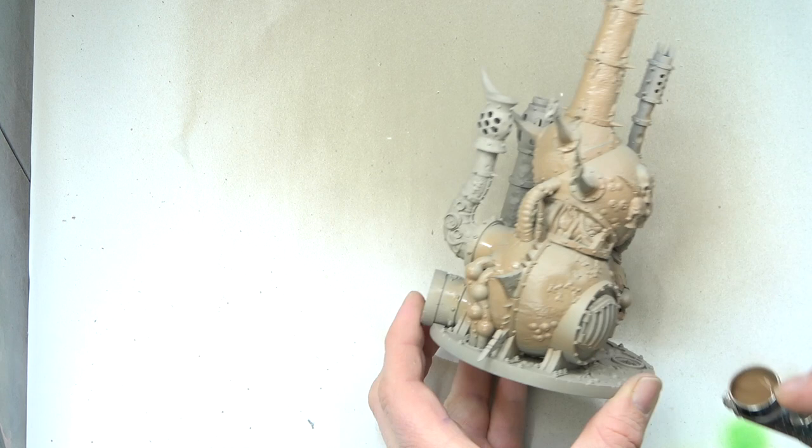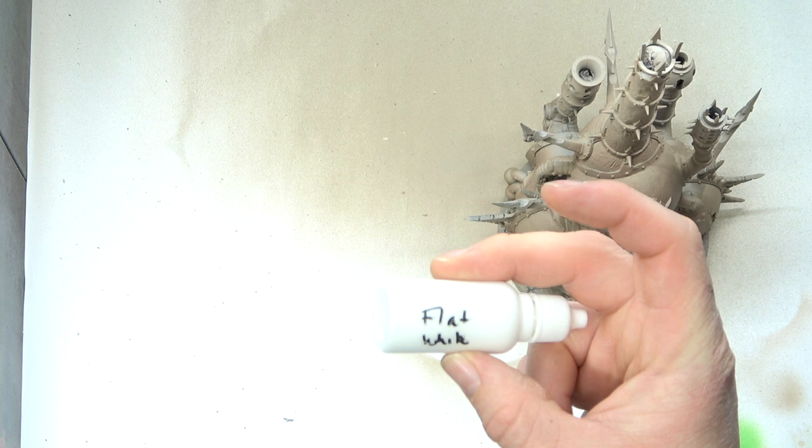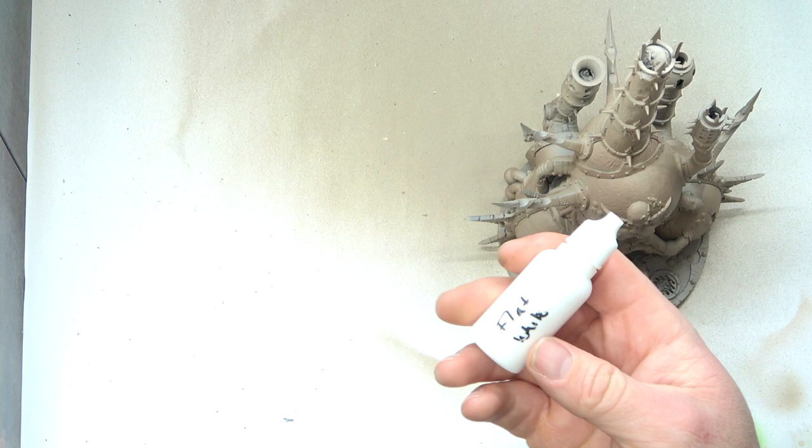So next up, we're going to be using some Flat Earth from Tamiya again. With the Tamiya paints, you can water these down using the Tamiya thinners, but they still come out quite nice. They've got quite a nice pigment to them. They are enamel paints, so you just have to be careful when you're airbrushing with these, as they are very, very toxic. But that's the bottle the Tamiya paints come in. I just transfer them over to dropper bottles, and it stops the paint from drying inside the lid of the actual jar.